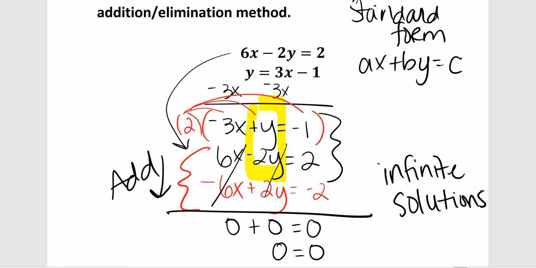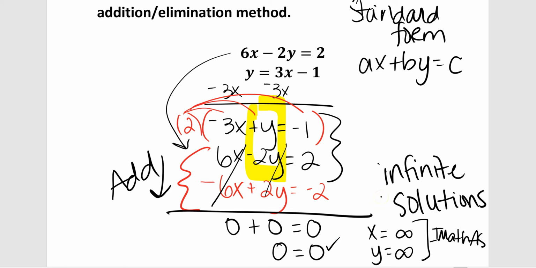And in MAT1033C, they're going to ask you to put something for x and something for y. You would put infinity for x and infinity for y. That's for MAT1033C, and that's the program you use for your work in this class. And then you're done. You don't have to go any further. Because we got a true statement, this is true, 0 does equal 0.